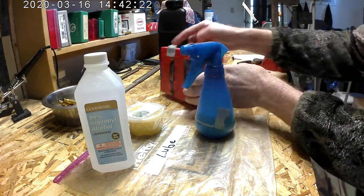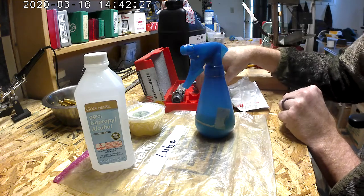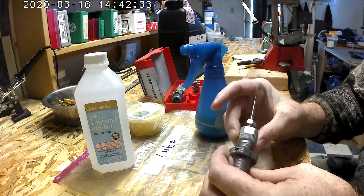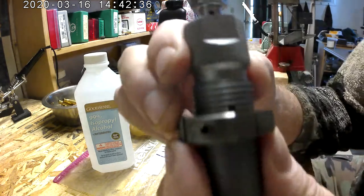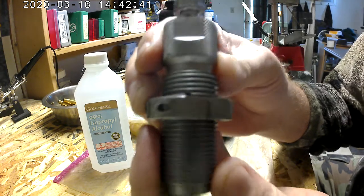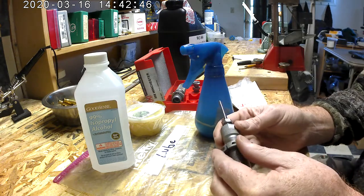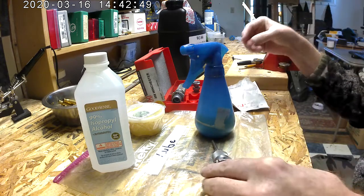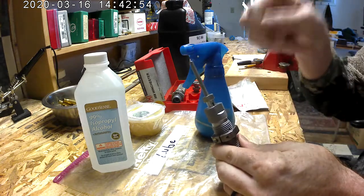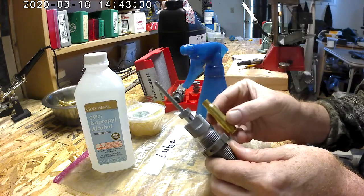If you put too much lube on a case, and it goes up into your resizing die, I don't think this die, oh, it does have a vent hole. Let me see if I can get that on camera. So that little vent hole is to allow some place for gas to escape when you shove that case up in there. The hydraulic forces are incredible inside of this die when you're resizing a case, especially a case that's as big and thick as a 308 Winchester.